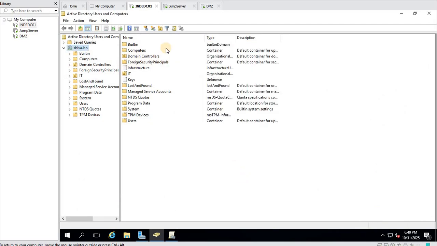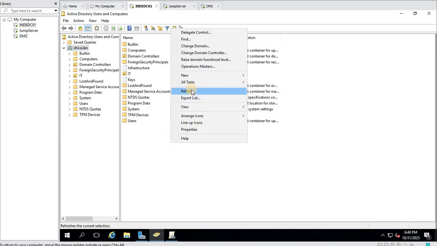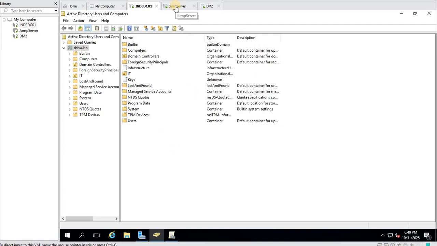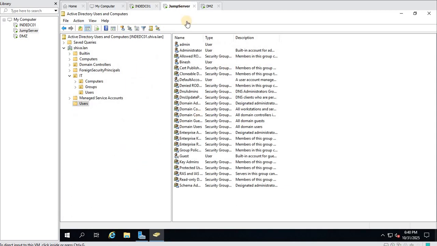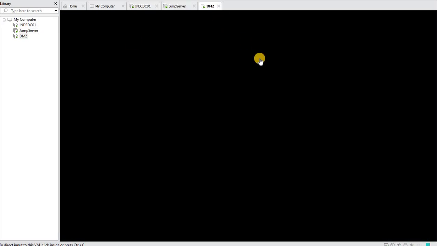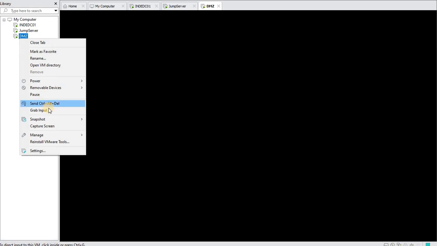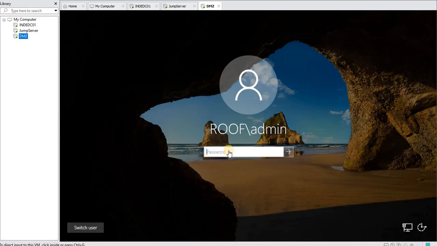We are not going to discuss each and every delegation, otherwise this video will be very long. So now we can see that it is possible to manage Active Directory from the jump server. Most of the organizations are managing it this way. I have also seen in some companies, people have another domain or another forest.